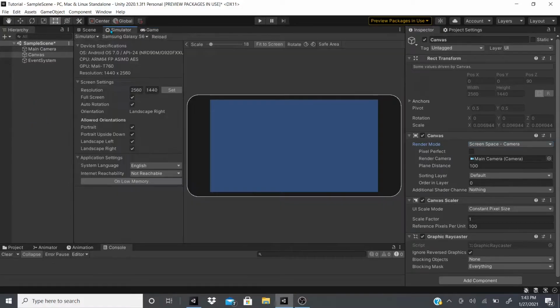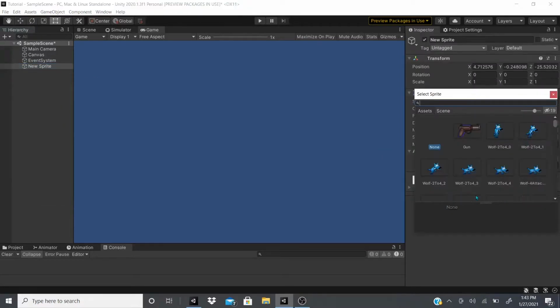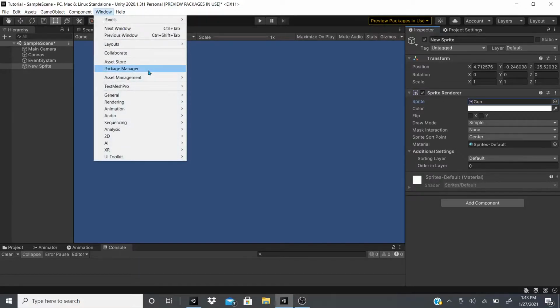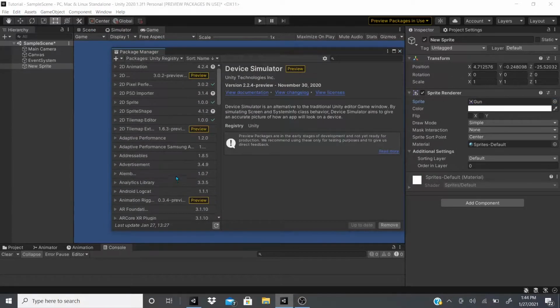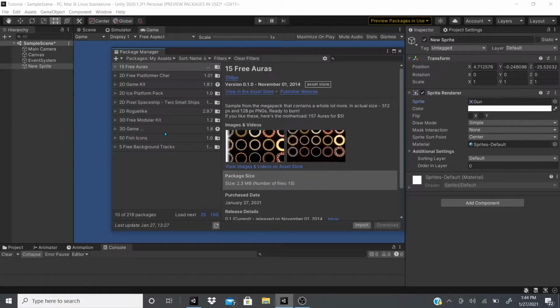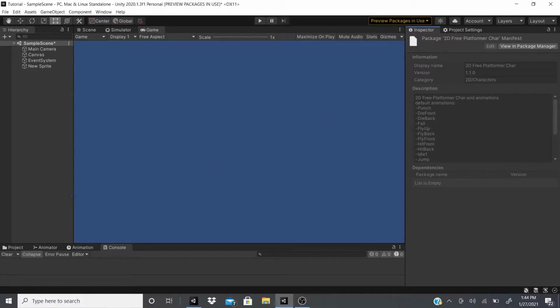Now I just want to mention real quick that if, let's say, I have an object, say a sprite, let's put this gun since I have it here. This gun is from an asset pack. The asset pack is from Unity, and it is called, let me see what it's called. I'll leave a link in the description below, but it is, I think, the 2D free platformer character. Yeah, right here, the 2D free platformer character by Jurgen Alexen. I'll leave a link below.